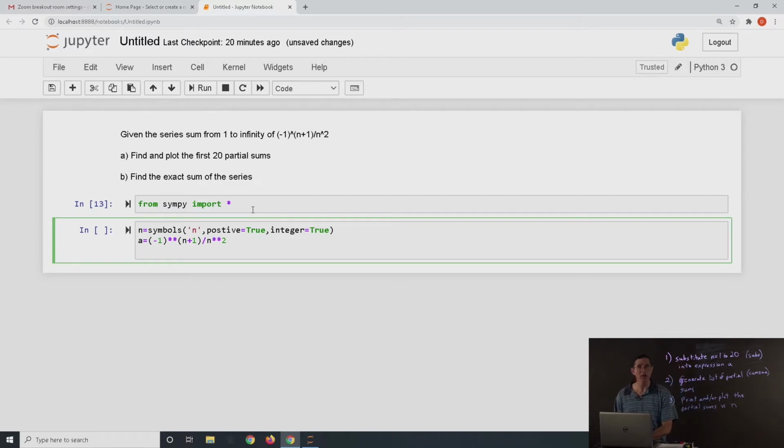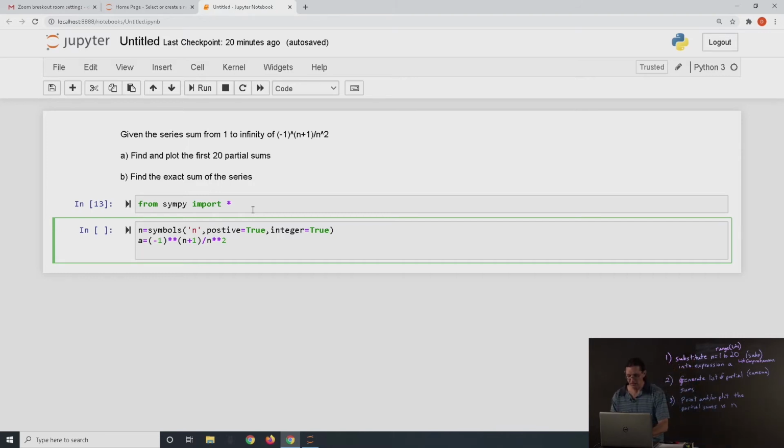Now, to simplify step 1, we can use list comprehension to substitute everything into one command line. So we'll define a list of numbers from 1 to 20, which is easily done using the range command. Note that the command range a comma b creates a list of integers from a inclusive to b exclusive, much like the arange command you may have seen in a previous video.